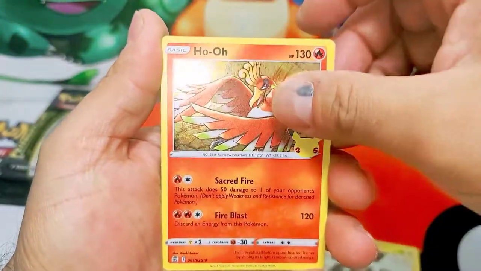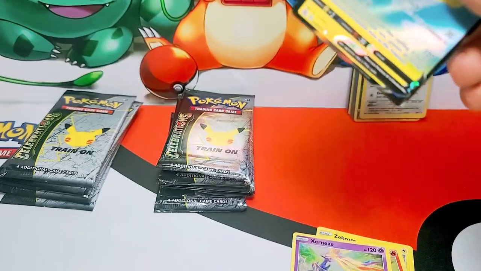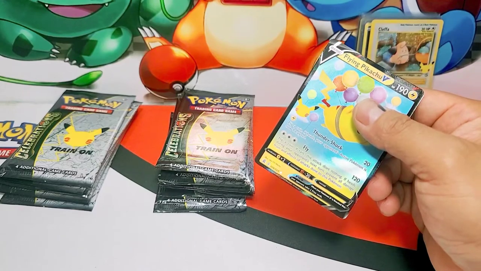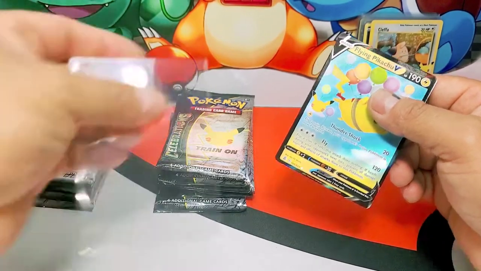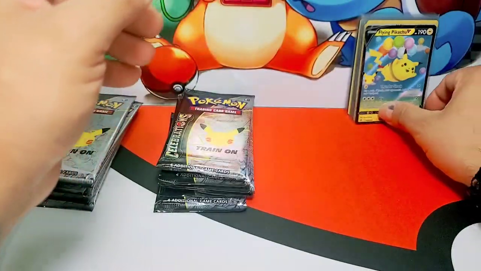Here we go. Xerneas, not the one we're looking for, but the one we're gonna get for today. All right. Oh, assistant, excuse me. Butterfingers over here. Pikachu V.